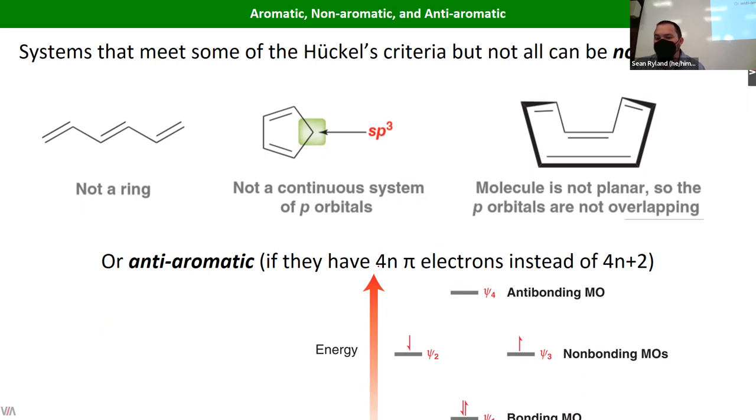If you wind up meeting all the criteria, except you get an even number of electron pairs, so if it's planar, cyclic, conjugated all the way around, but with an even number of electrons, it's called anti-aromatic. If it's anti-aromatic, that means you actually have unpaired electrons in these non-bonding molecular orbitals, which is really unstable.